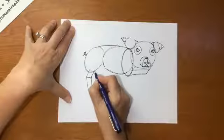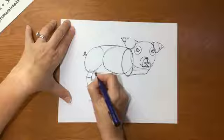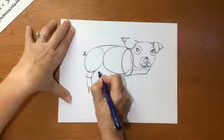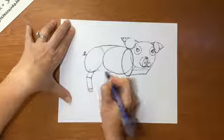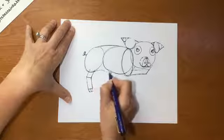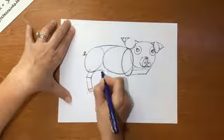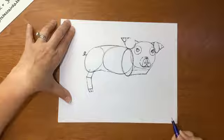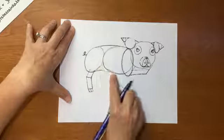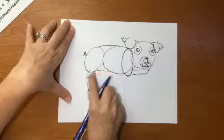We're gonna angle it from the top of that rectangle, or the base of this oval, right about here where these two things meet up. We're gonna go at a little bit of an angle and then a little bit of a curve over to connect. So we've gone over and then over. See that? Didn't have a good way to describe that to you. It is a connecting triangle, but we've kind of broken up that line into two different ones.